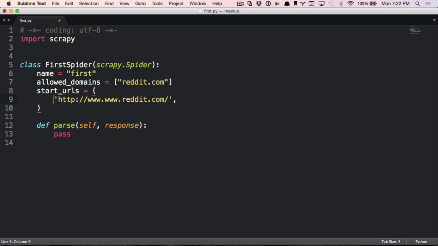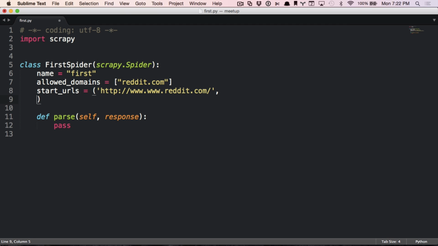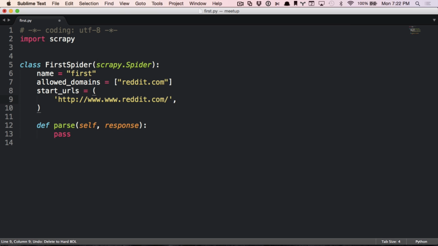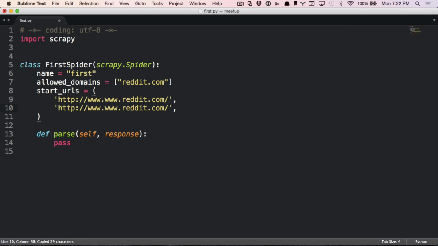And then the start URL, you are actually just telling it, hey spider, this is your starting line, this is where you're going to go from. I don't know why they use tuples for this, but a list for the other one, maybe because it looks pretty. But it's the same idea. If you wanted to start from another URL, you could. So it'll start from both of those locations.